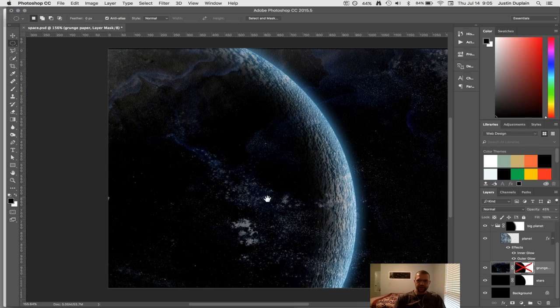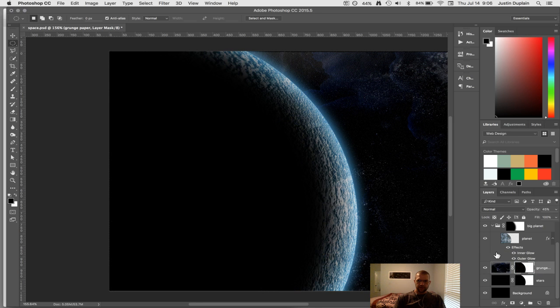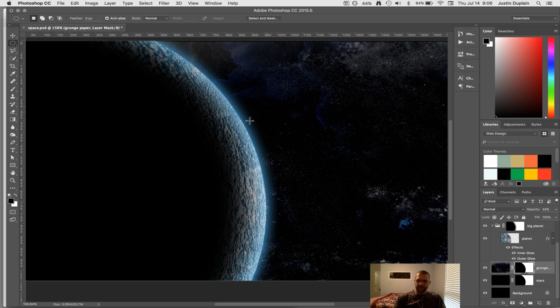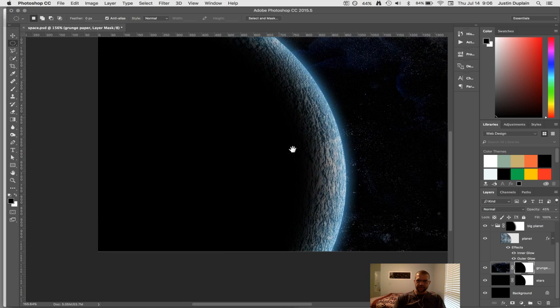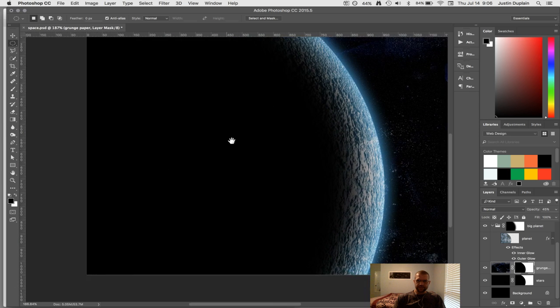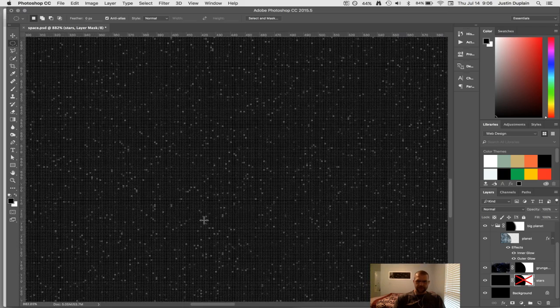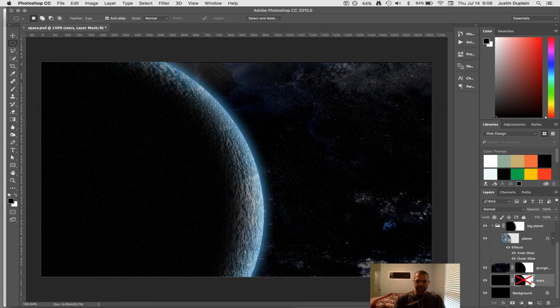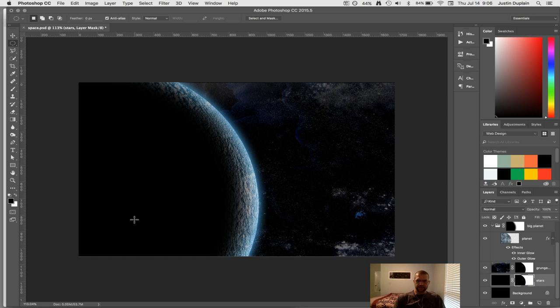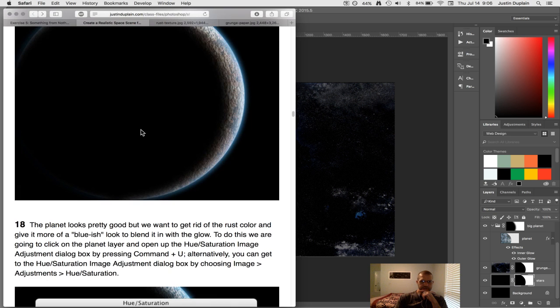So you need to make sure that you're adding the layer masks onto layers that should appear behind the planets, so that it doesn't appear like it's a see-through planet, right? So it is in darkness, but that doesn't make it see-through. So make sure you're including layer masks for stuff like the stars. So if I disable this layer mask, then we have these stars that I can start to see through the planet. Make sure you're adding those layer masks back in. Okay. Let's see what else we have here.